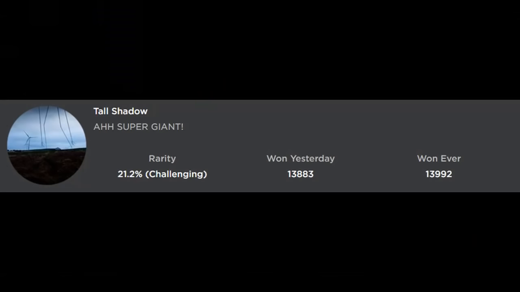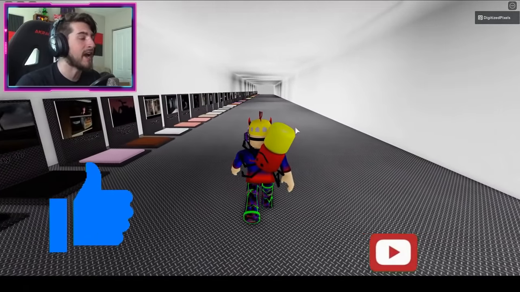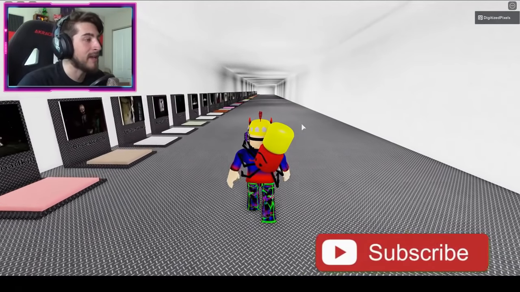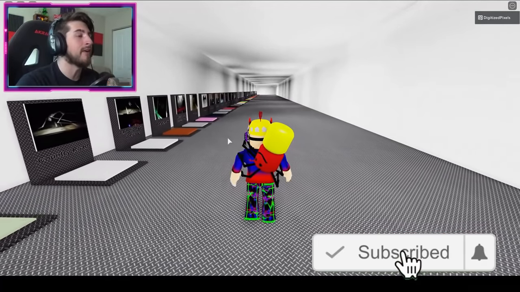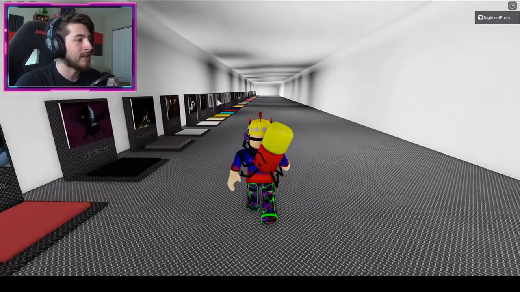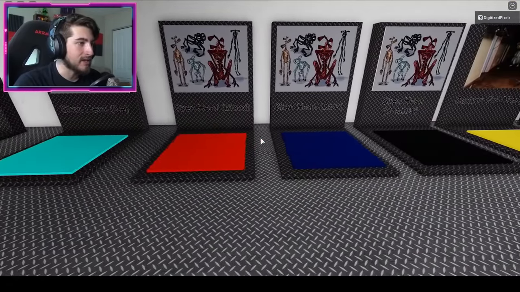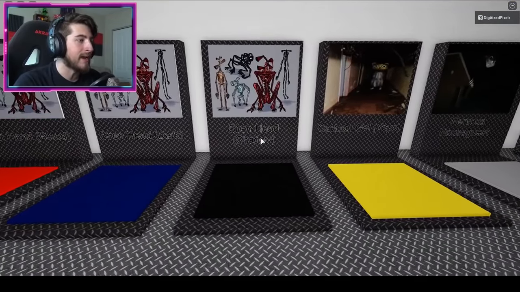Super giants! And to get this, what we want to do is go to the Siren Head Shadow map. That's going to be next to the group of Siren Head maps that are like different elements. That is where we are going. They have the same map picture, but we're going to be going to Siren Head Shadow, which is going to be right here.